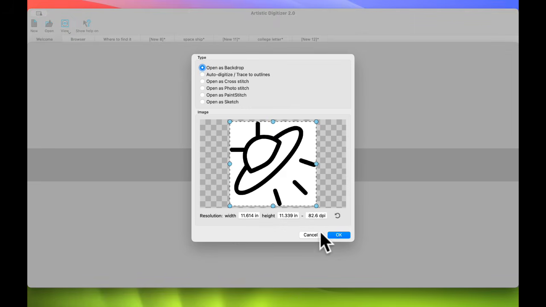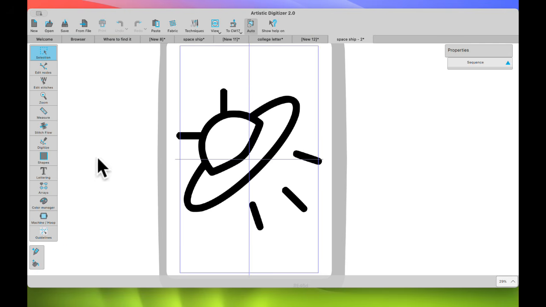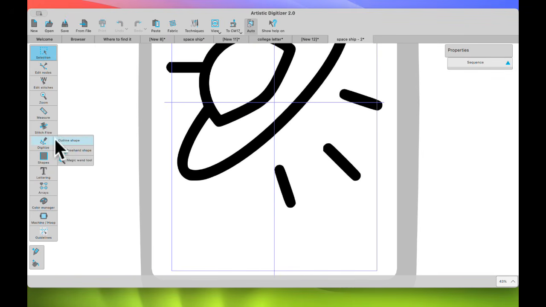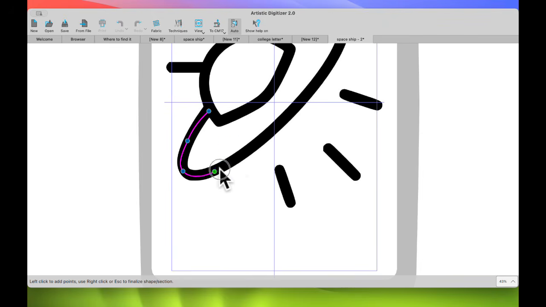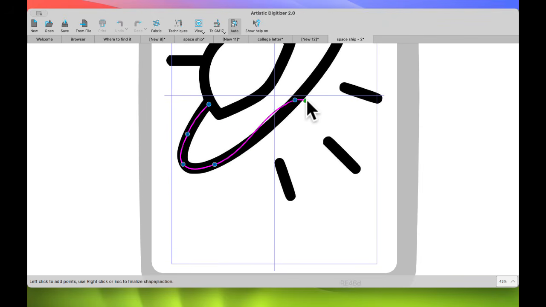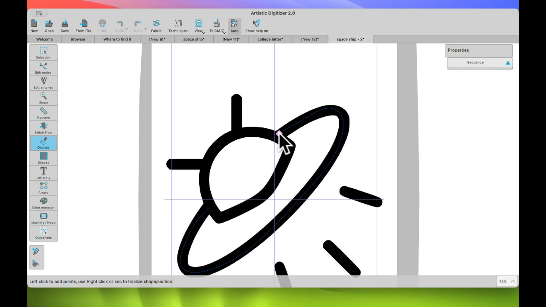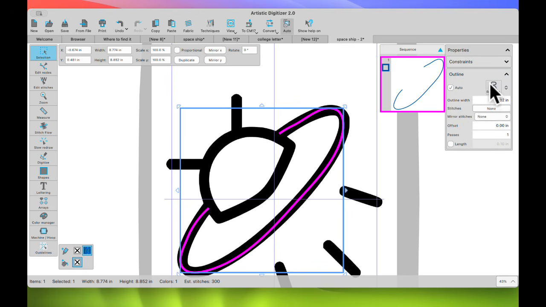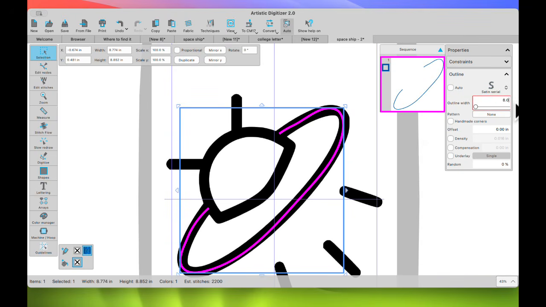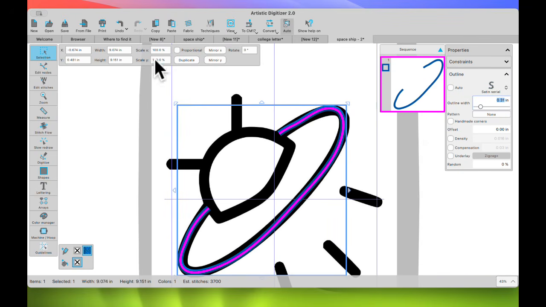When you bring things in as a backdrop, you can do the same thing. You can draw with your Digitize Outline Shape tool and just make lines. Now this outline here, going the wrong way here. There we go. I could make it a satin. I'm going to select it, make it a satin serial, and then maybe I'll make it wide. It's going to be too wide, but just to show you, there we go.